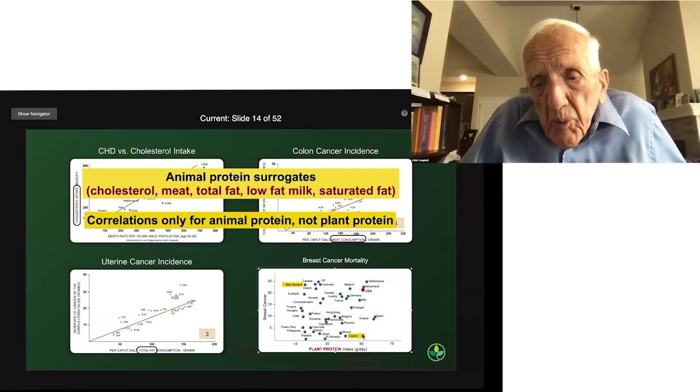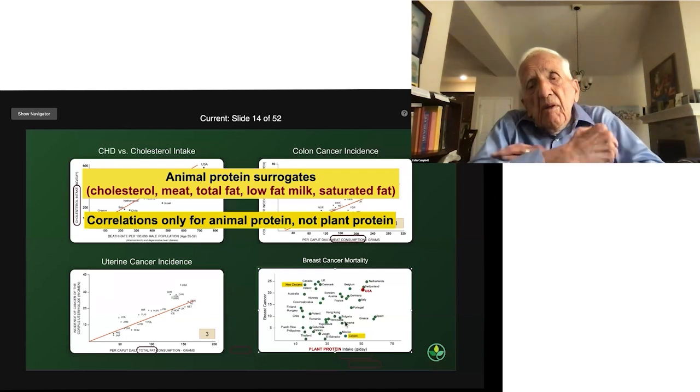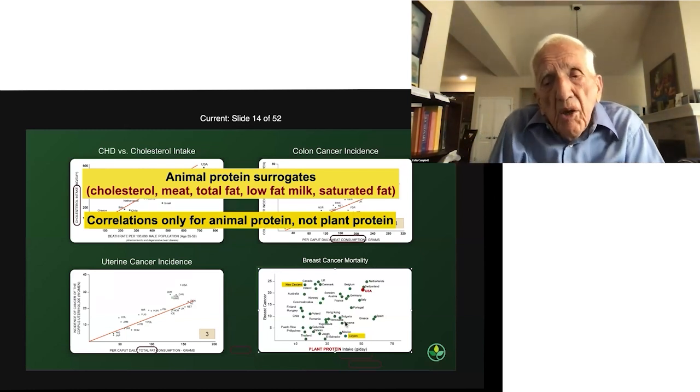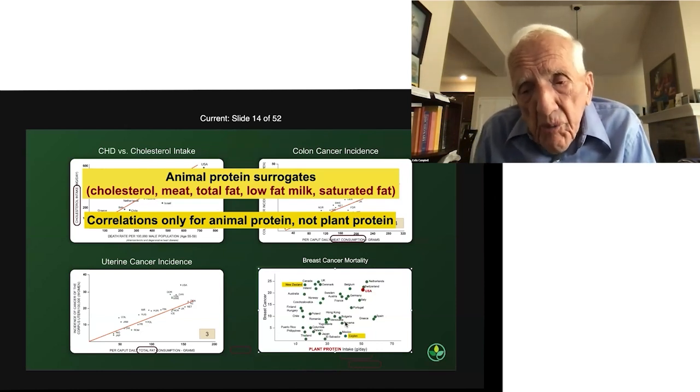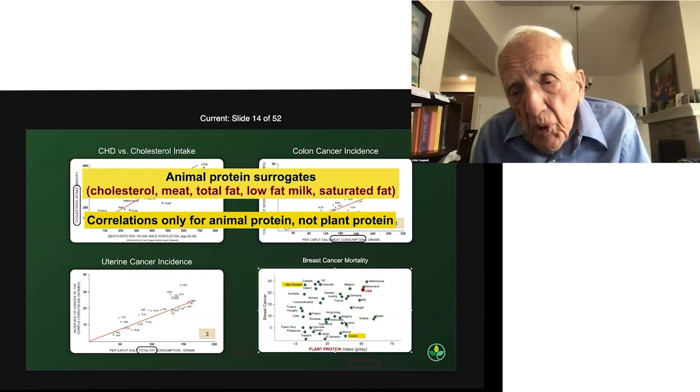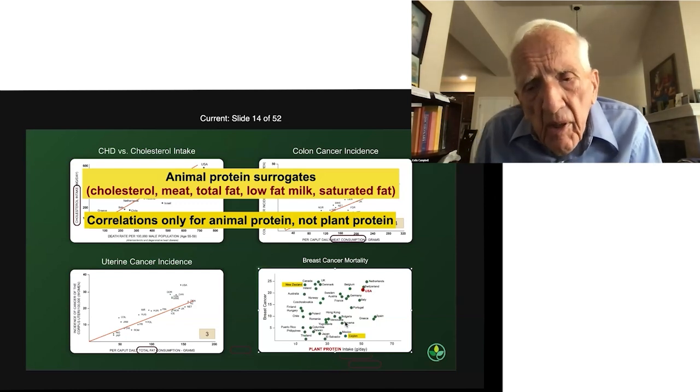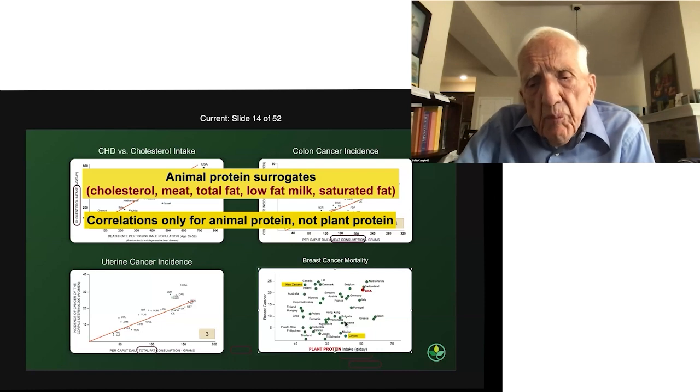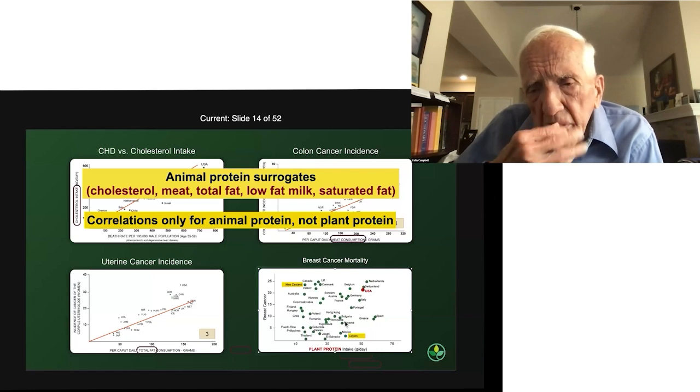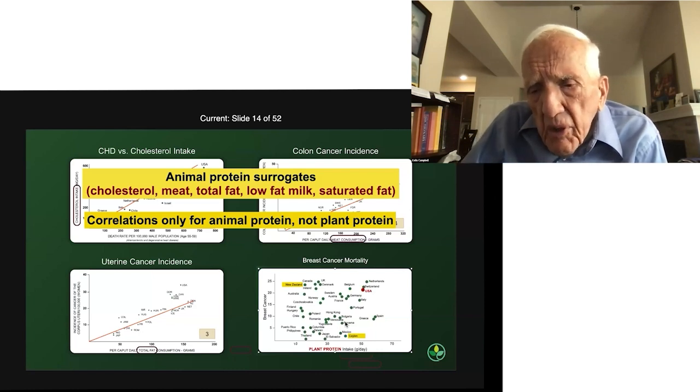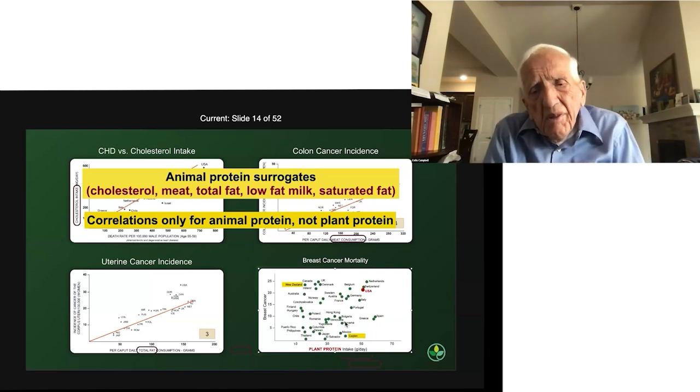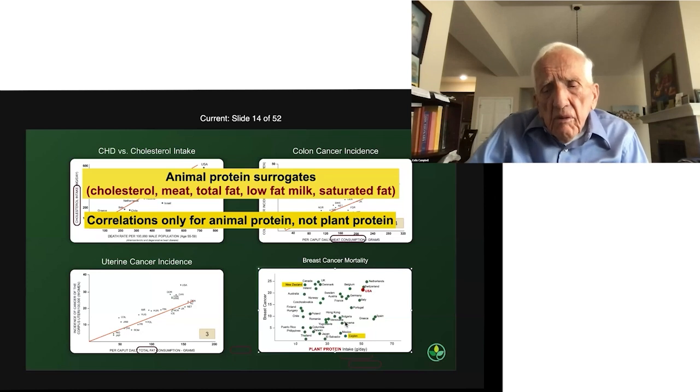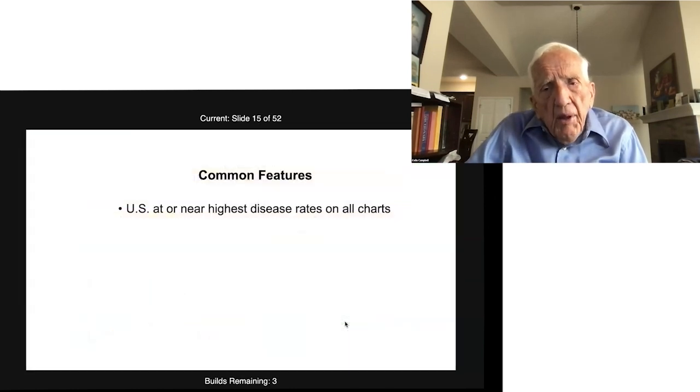You'll see here, this chart up front here, this is my friend from Canada that did the saturated fat thing. He also put on unsaturated fat, which is present in plant foods, and it's always said and believed that unsaturated fats are good and saturated fats are bad. That's wrong, by the way. So, as we increase, I put a thing on plant protein in there, it should have been unsaturated fat, I was doing for another reason. As you can see that as we increase the consumption of plant protein, we don't get a relationship. We don't get it. We only get it for animal foods.